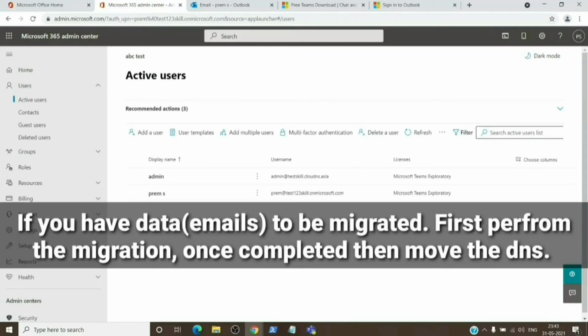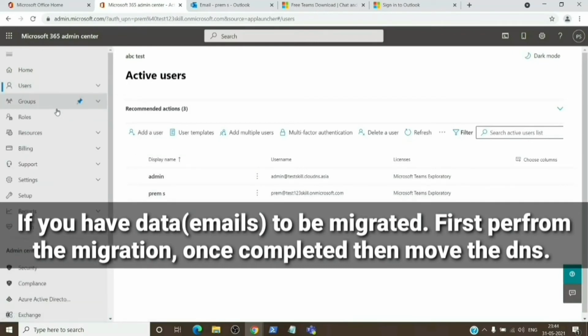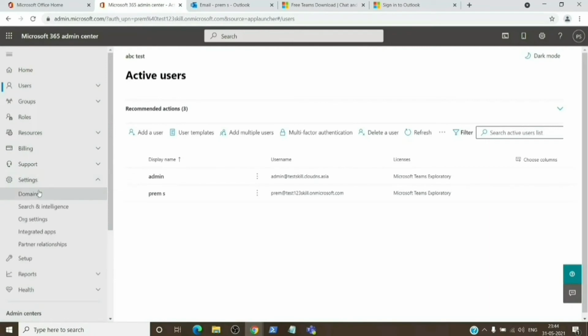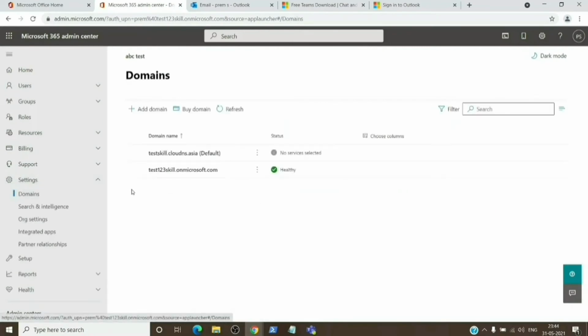If you have a new domain and you want your email services to be with Microsoft, we can simply go ahead and point the DNS to Microsoft after creating the user. But if you already have email data or existing data on the current service provider before moving to Microsoft, you might want to migrate it to Microsoft. This is optional. If you want to migrate your email data to Microsoft, you will have to perform a migration. You can check different videos on the channel available for migrations as well.